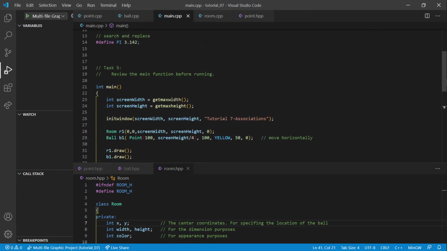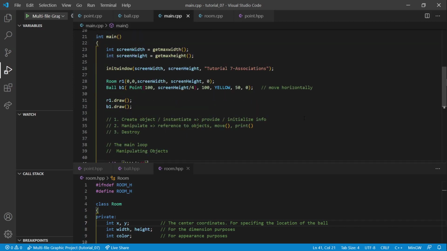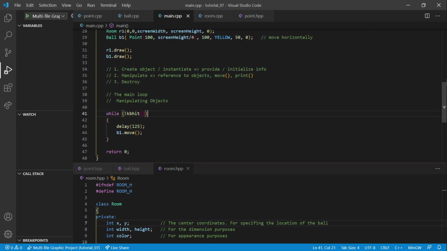Okay, this is the structure of the program that you are going to use for your project. The structure is nothing unusual. It is similar to what you learned from PT1. The only difference here is that we have this special loop, called the main loop. The main loop is the place where you put all your manipulation on the object, like the moving.